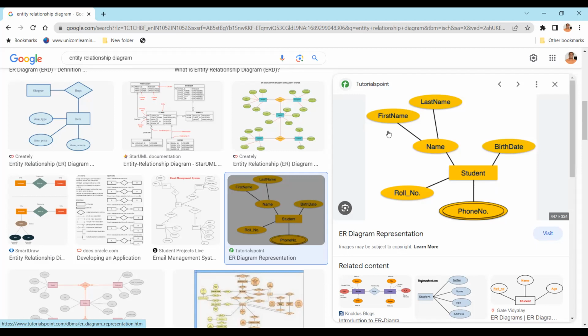Now name should have first name and last name. This is called as composite, not composite. Yeah, I think it's called as complex, because one name has got 2 other names. So in database, you will create first name and last name, not name as a column. So you have roll number, first name, last name, birth date, and phone number. Something like this means weak. That means it may not have values. Roll number should have been underlined. Means this is the primary key.